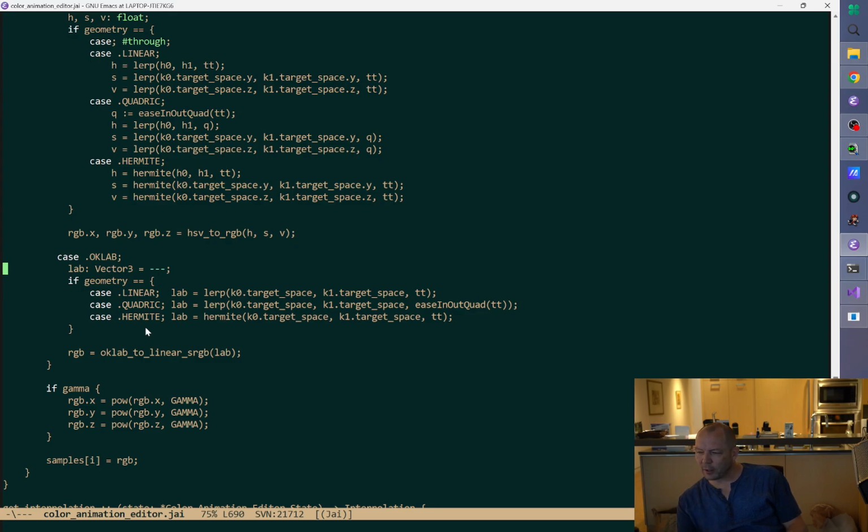You have to interpolate in OKLab space. That is literally what we are implementing. That is literally what we are doing here.